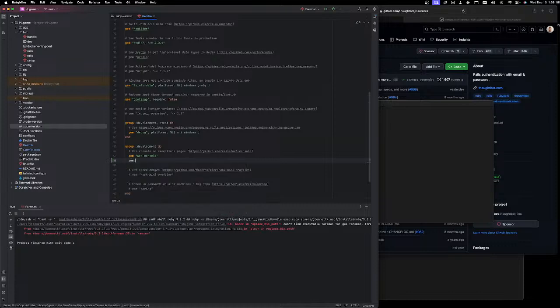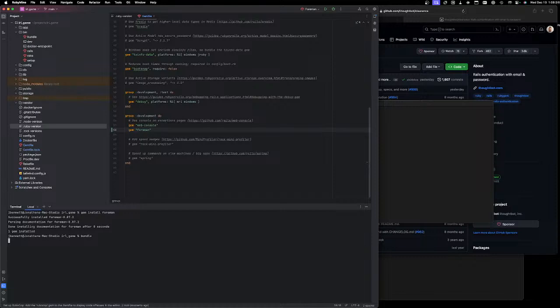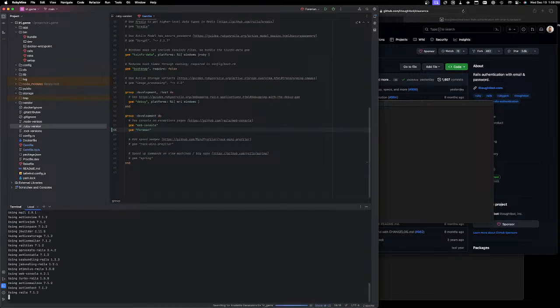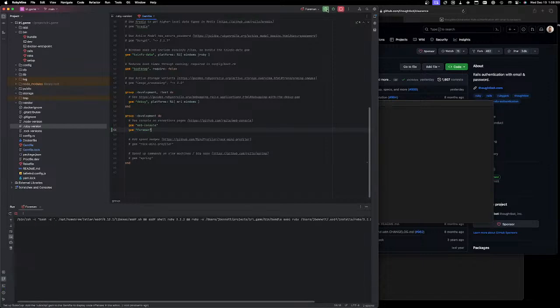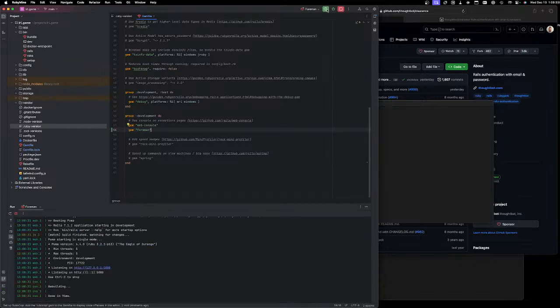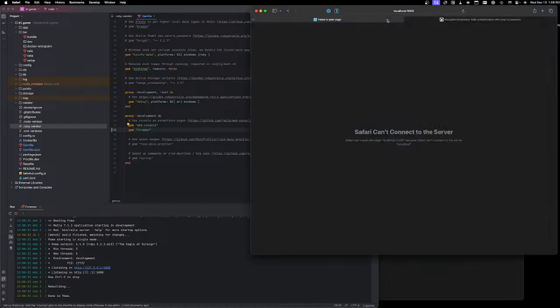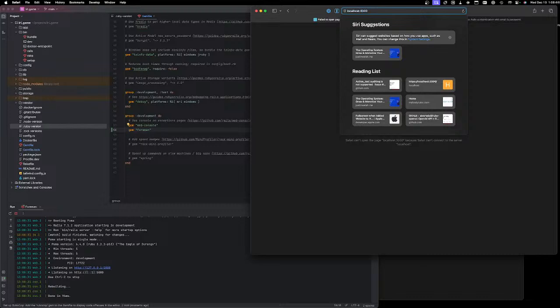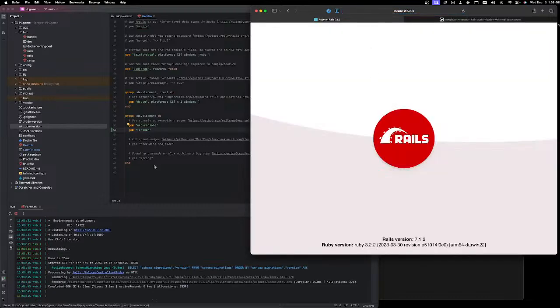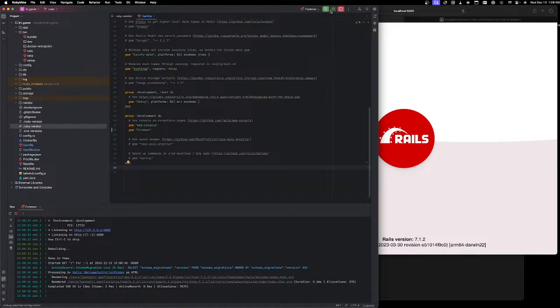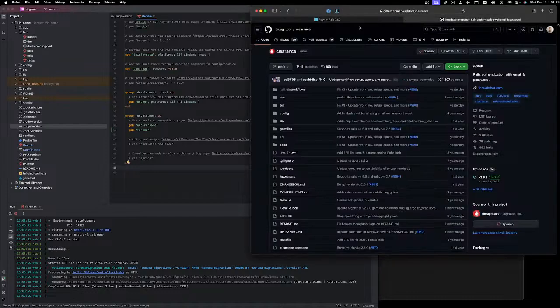Development. All right, let's see if that's working. And it is. It's on 5,000. That's weird. That's something to look into. That's fine then.